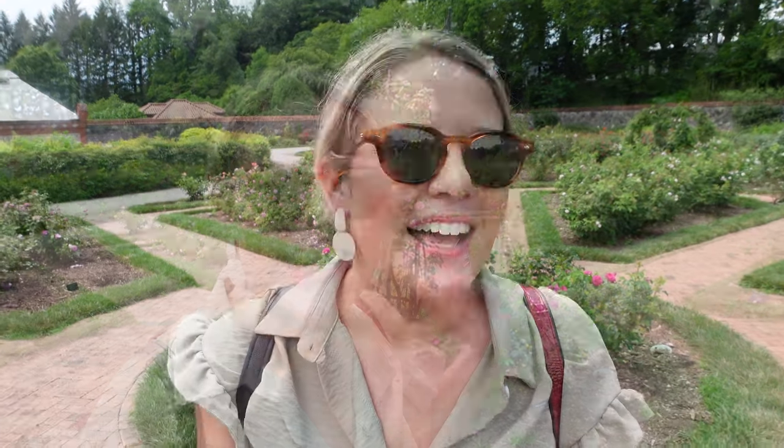Okay, so we made it to the walled garden. Just below that, before you hit the conservatory, you have the rose garden, and there's every different type of rose in here. It's absolutely beautiful, as well as scented, and this is where our special moment happened when Kyle did propose. It's right behind me. I tell you, each of these sections just builds up, just like the moment. It was a beautiful period. We'll go ahead and show you.